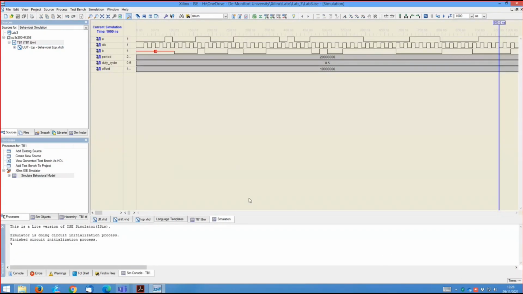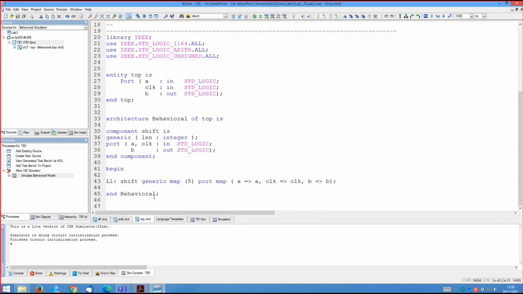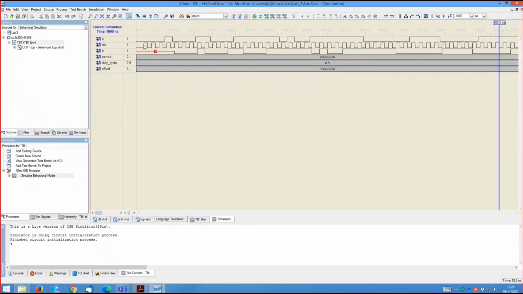Here we go. So you can see now that because I've made that change and I've got 5 flip-flops instead of 10, looking at the simulation waveform, between that point and this point, or between that point and that point, there are 5 clock cycles. Now between this point and that point, it's a delay of 5 clocks.